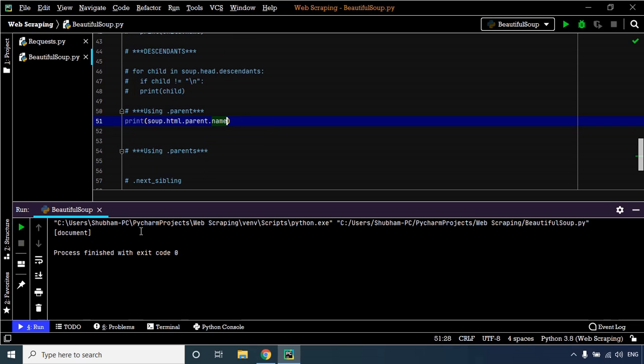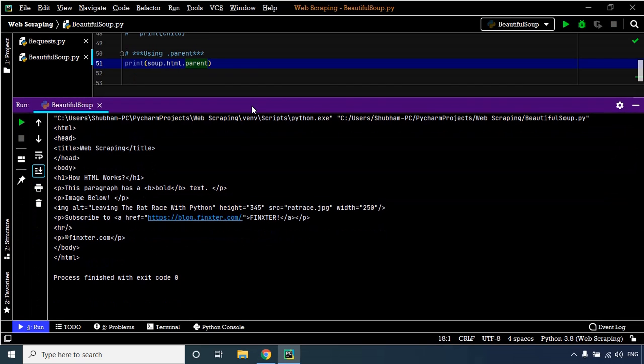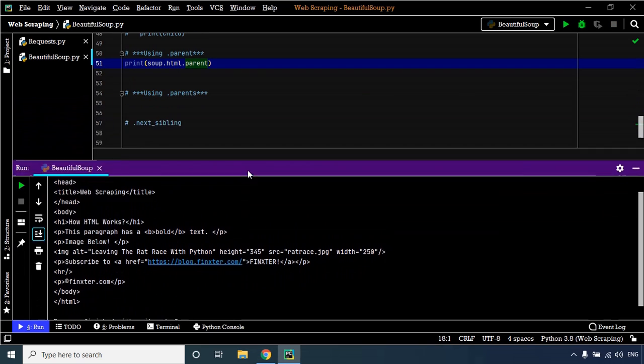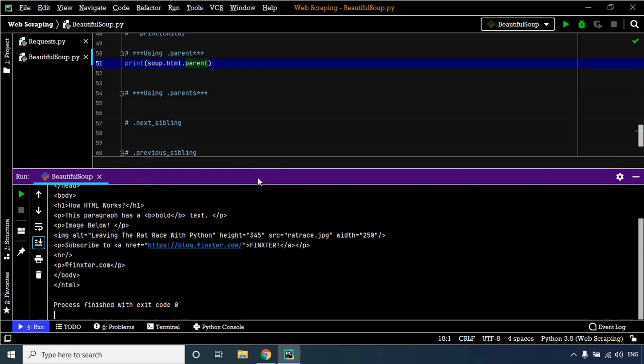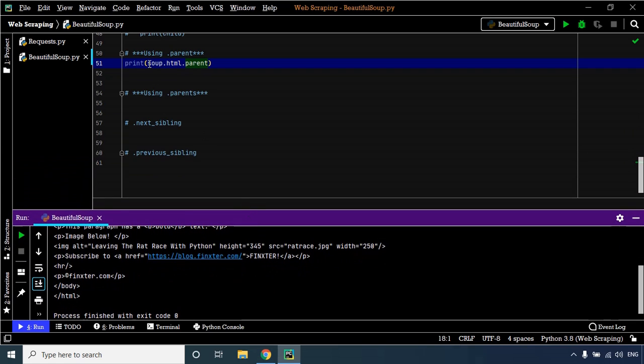Now to further clarify things, let us try and visualize what's document, and therefore let's remove the name attribute and just use soup.html.parent. Now let's execute our code. And as you can see, the entire HTML document was returned to us. Now can you guess the type of this HTML document?